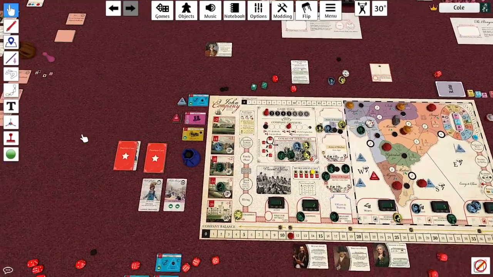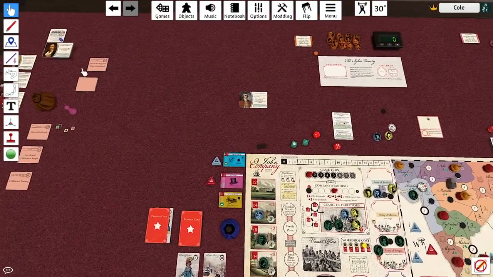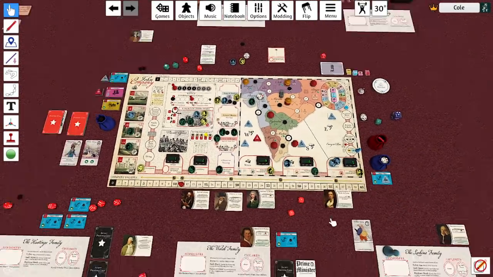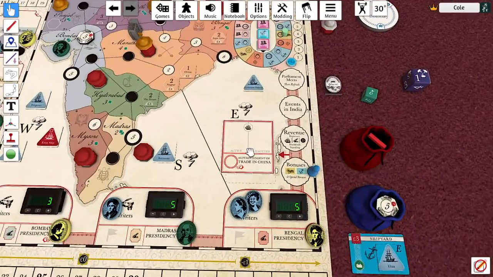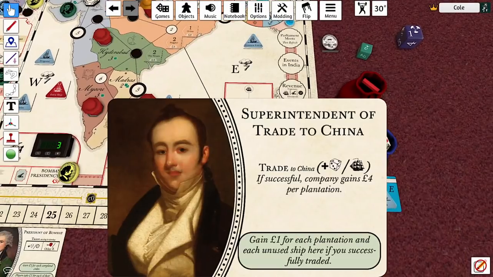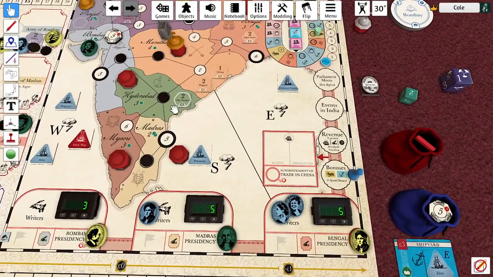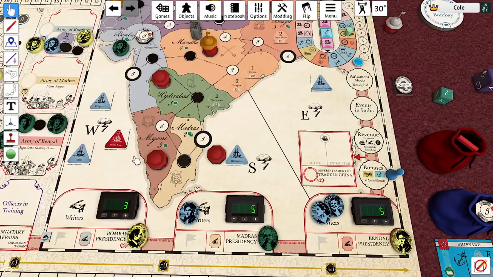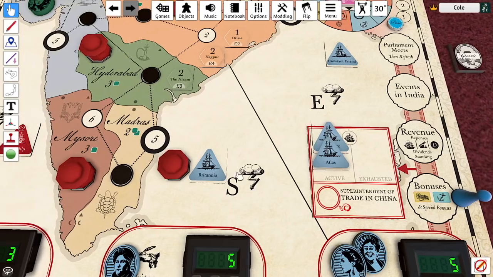Okay, let's talk about the envoy to China. We talked about how the director of trade can possibly create the envoy to China. Here he is, this little fresh boy. Here's the superintendent of trade in China. Now, this office works a little bit differently than other offices in the game. The director of trade in the shipping office can put ships on it. Ships go in 2 places. They can either be active or exhausted.